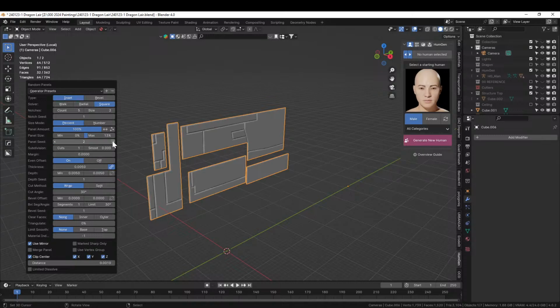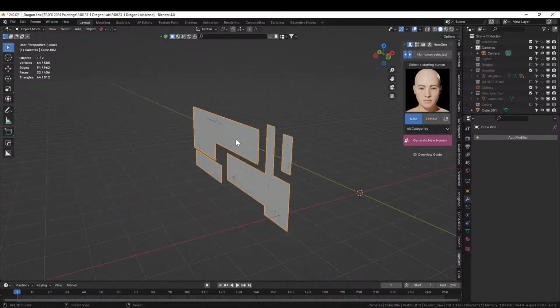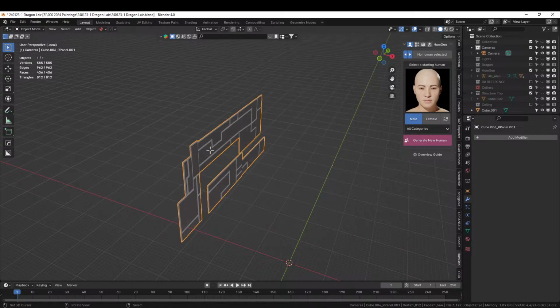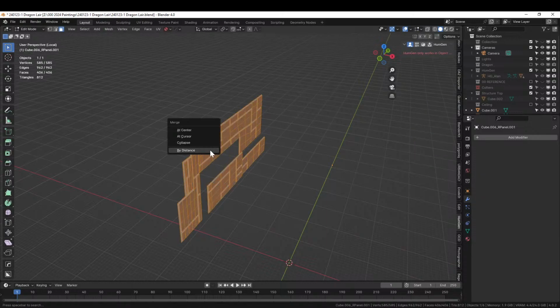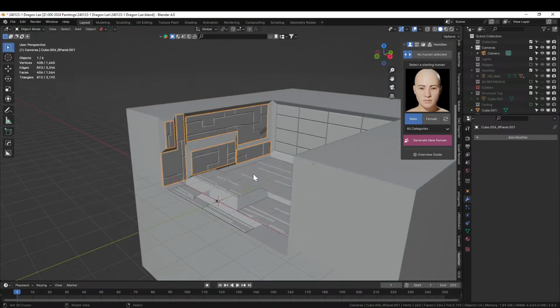Seed. Yeah, sure. Join. A, M, distance. Good. So we got all that.